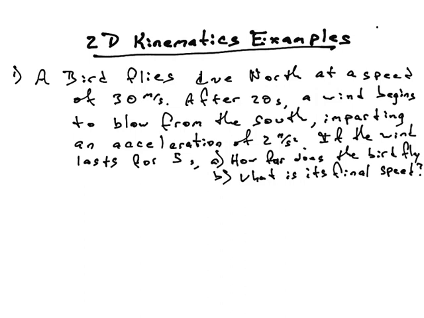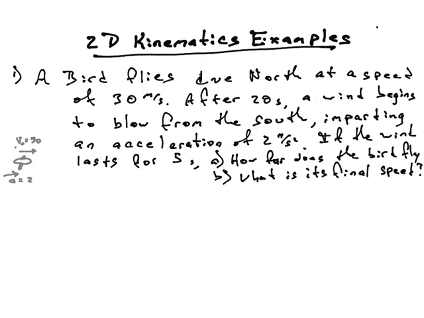Let's say, I'll kind of draw this one out a little bit. Here's a bird. There he is. He's currently flying with an initial velocity of 30, and he's flying to the north. Then wind starts to blow after some period of time, and it says the wind blows from the south. So that means it's blowing from south to north. That means the wind is blowing in the same direction as the motion. Okay, so there's another thing, which is an acceleration of 2, which points in the same direction as its original motion. That's important. That means it's going to speed the bird up.